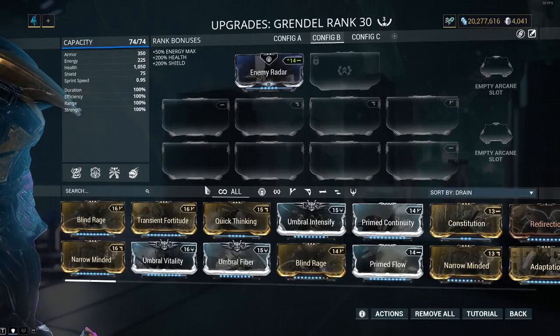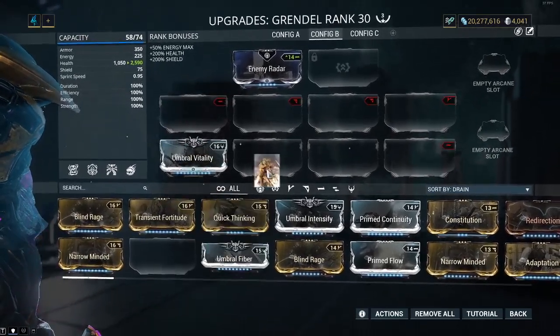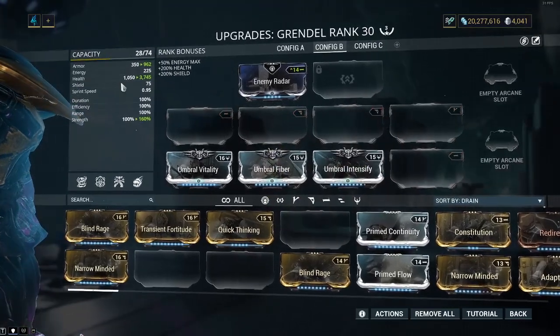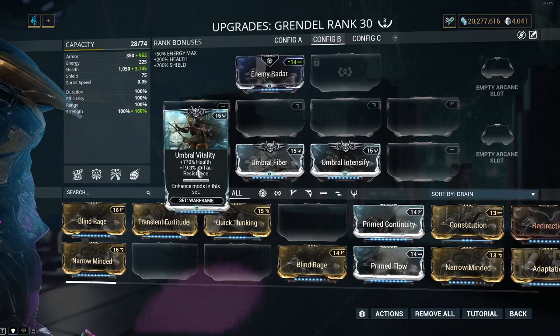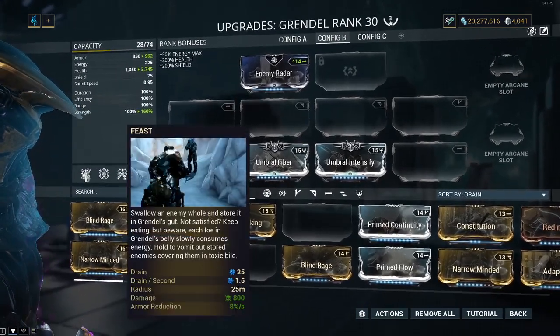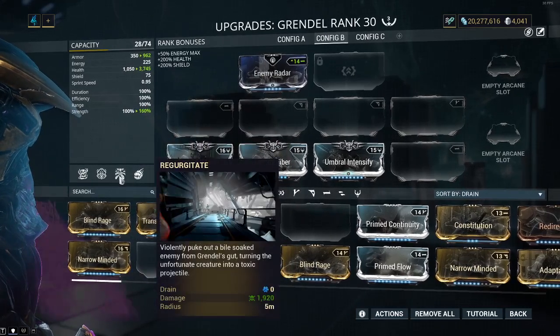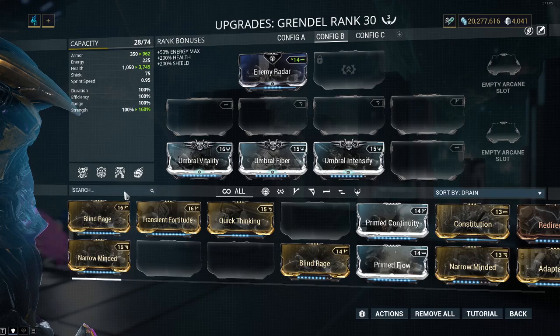For base mods, and this is how I build them, I'm going to be running all 3 of the Umbral mods, because he has a massive amount of flat health, so he gets really good stats from every single one. He has good armor, good health, and strength scales really well with all of his abilities. But we're only going to be focusing on Feast for this build.